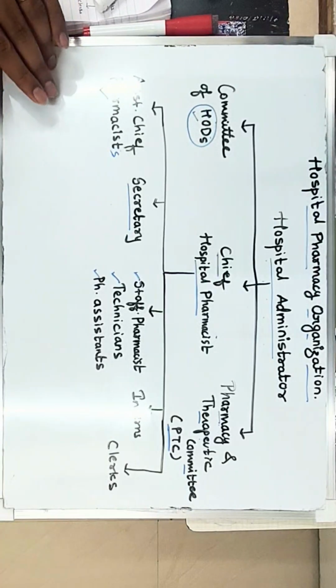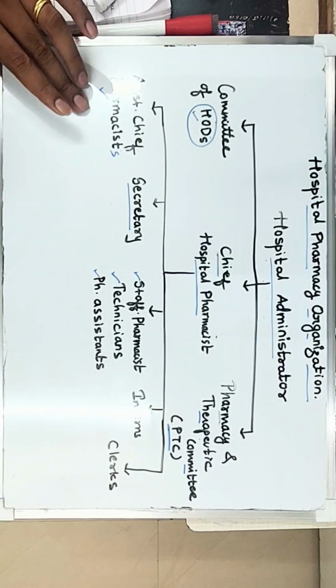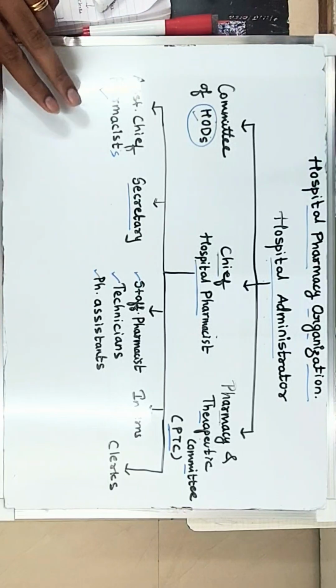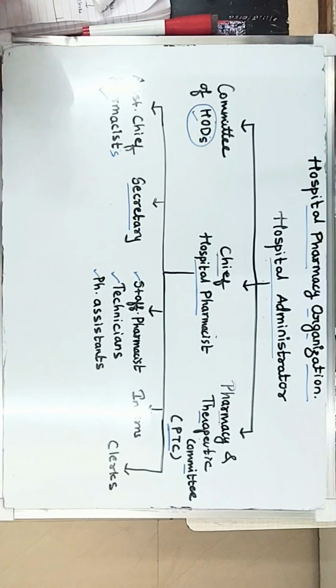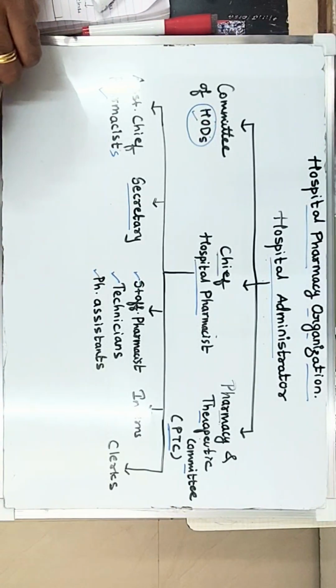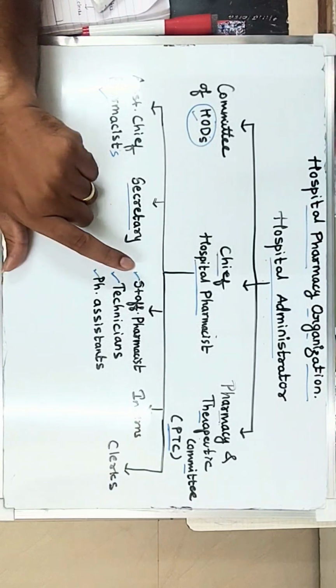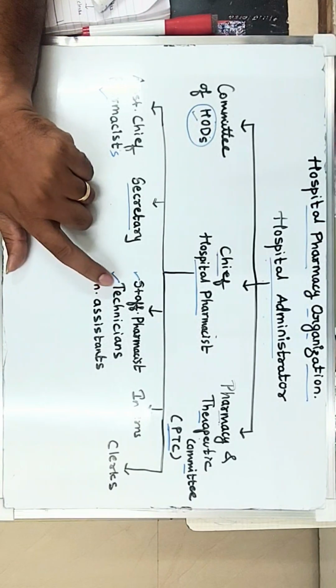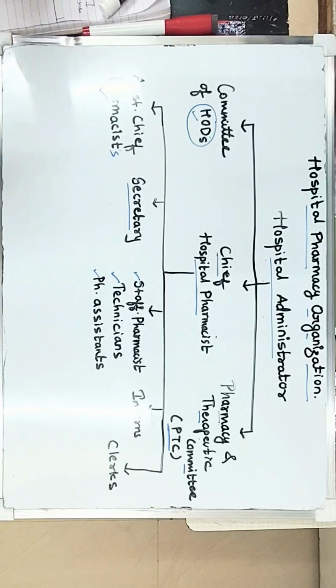Below the head pharmacist, there will be assistant chief pharmacist. अगर सिंगल ब्रांच है तो मल्टीपल ब्रांच रहेगा, तो वहां पे रहेगा assistant chief pharmacist for each branch, secretary. Below the assistant chief pharmacist there will be staff pharmacists working to serve patients. अभी फार्मासिस्ट का एक रोल होता है to provide patient counseling. So if there is only one pharmacist and he or she is busy in counseling one patient, then what about the other patient? Who is going to take care of them?